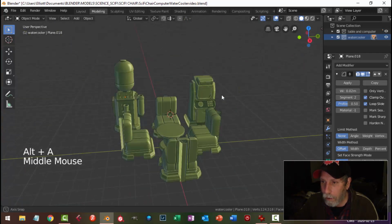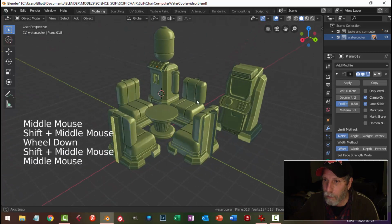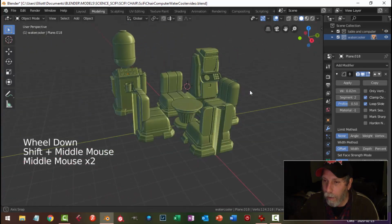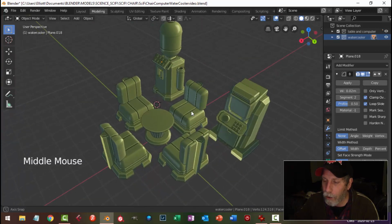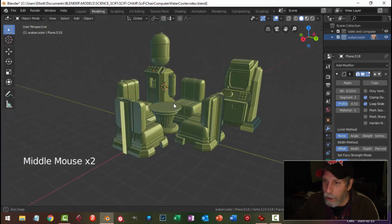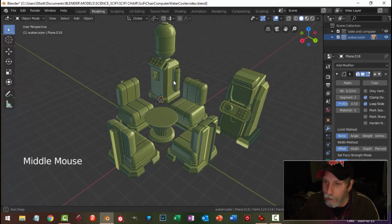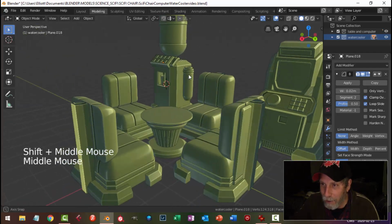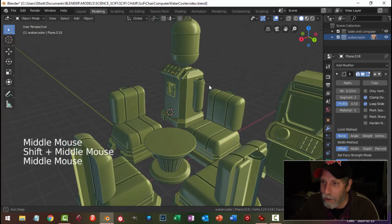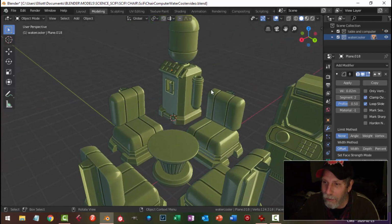Yeah. So now you got this nice little collection of stuff here. And that might be too big, but you got a little scene going on. You can sit around and have your meeting and discuss the aliens. Do an internet search and get yourself some coffee or water or whatever it is. Tang, whatever the astronauts are going to drink. Okay, cool. All right, let's leave it at that for now.